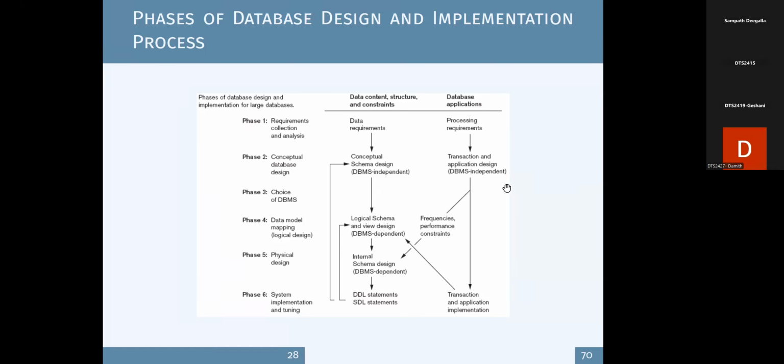Then you have to design the transactions. A transaction means that when you're doing a particular task, you have to work with multiple data items. For example, let's say you are going to withdraw money from an ATM, which means you have to deduct the amount you want to withdraw from your account as well as from the bank's accounts.